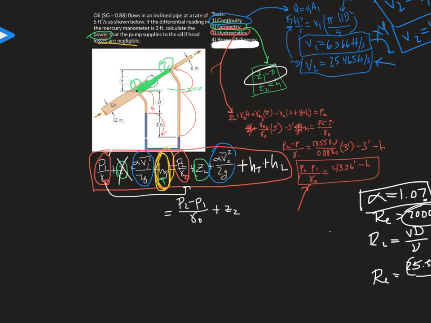So we're going to come back down here, and that means these alphas are going to go away, because they're 1.0. You're not going to be able to see it if I write it right there, but you get the idea. Anyway, pressure 1 on gamma got moved to the other side.